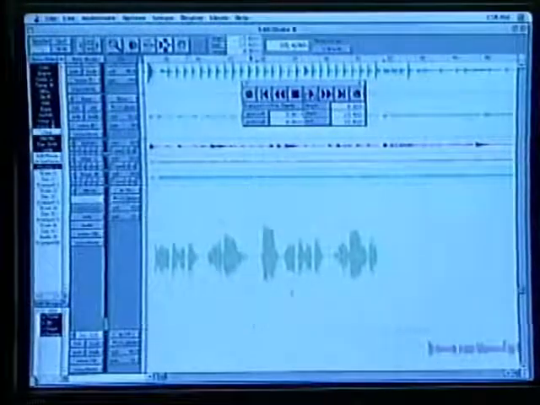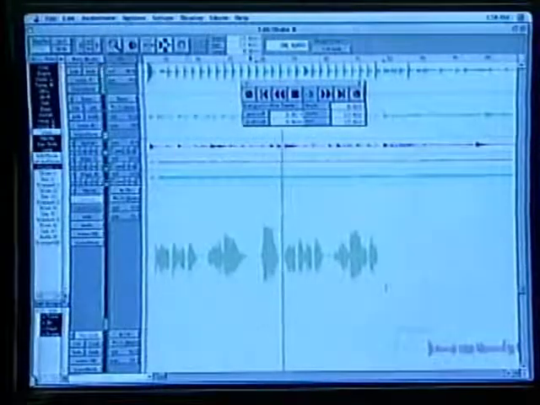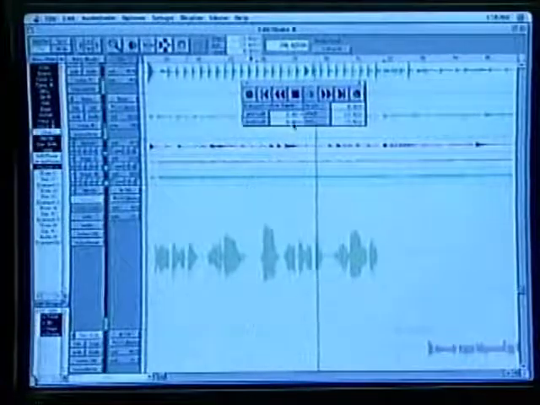Now when we recorded the chorus, if I remember correctly, it started right here. Let's go ahead and check that. Yeah, right there at measure 28. So what I can do, I could even punch this in. I can say, let's go to measure 28. We're going to punch in right there, and we're going to do a 4-measure loop record.